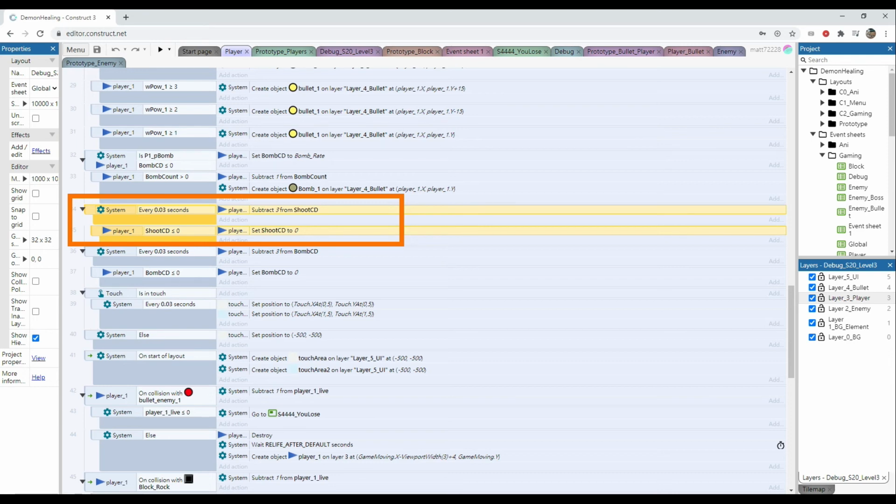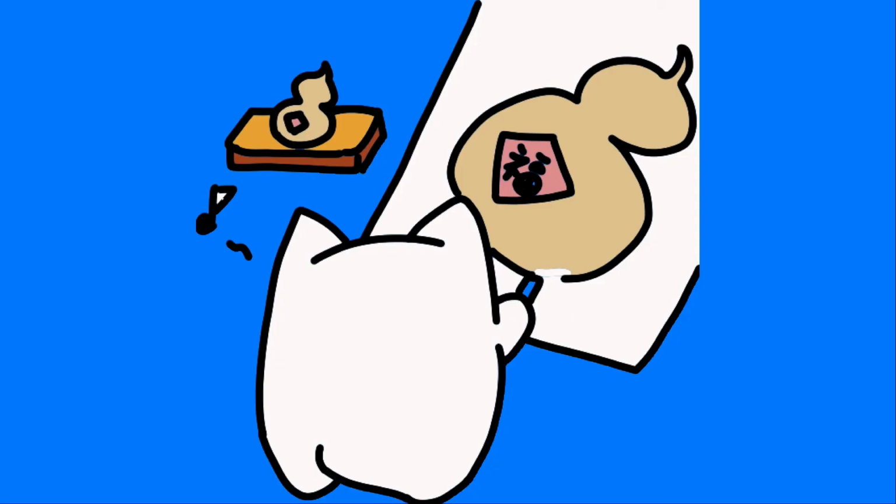When this value is lower than 0, we will pull it back to 0. This is the same as waiting for the player to be able to shoot the bullet at any time. This design solution will appear many times in this game. You can achieve the concept of cooldown, CD, by this method.